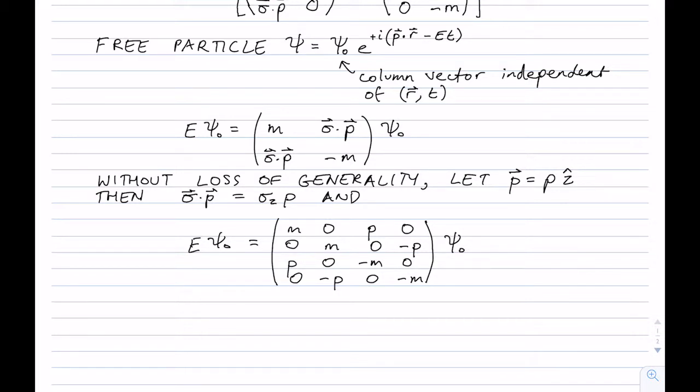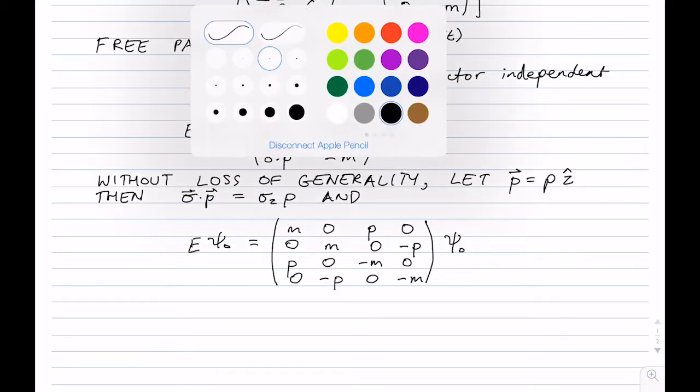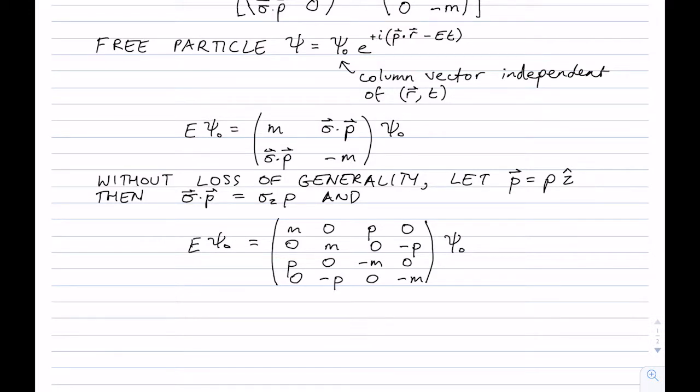So a few things to note about it. Firstly, if we look at the shape of this matrix, we can see that the first column and the first row are coupled together, and the first and the third columns are coupled together, and the second and the fourth columns are also coupled together. So you can see that you can separate this matrix into two matrices just by swapping row 2 and 3 and column 2 and 3, right?